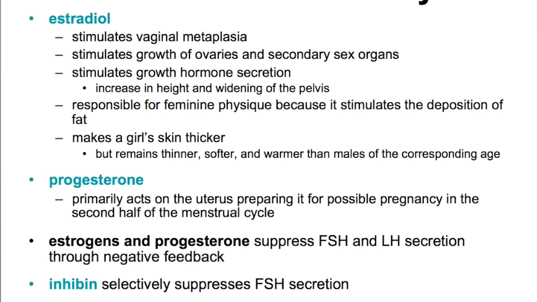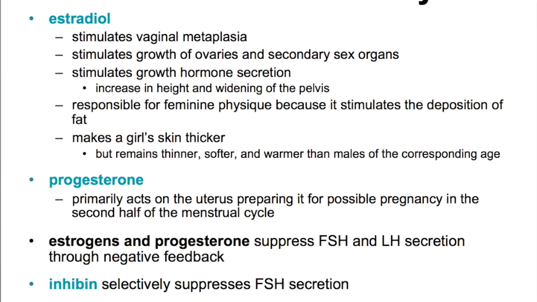Okay. Now, both estrogen and progesterone have a negative feedback inhibition on FSH and LH. Okay, so FSH and LH trigger the production of estrogens and progesterone. Once there's enough of these estrogen and progesterone, they go back and they turn off FSH. They say, hey guys, we have enough. You don't need to produce any more of us, so stop producing FSH and LH.